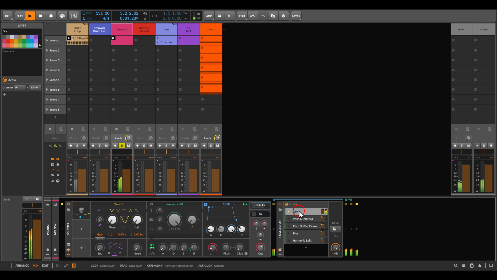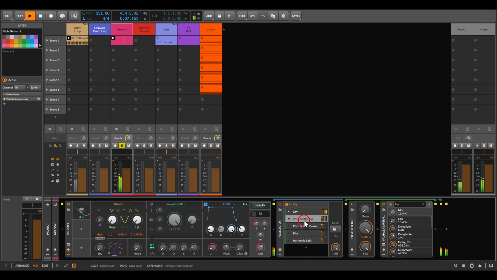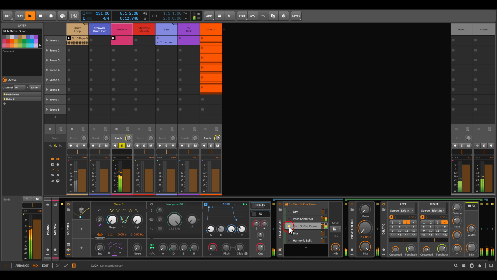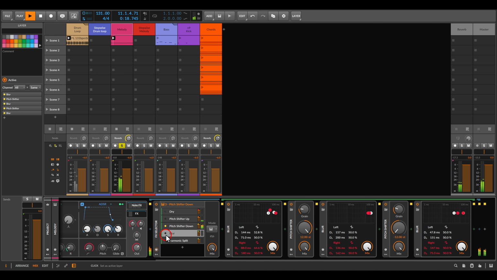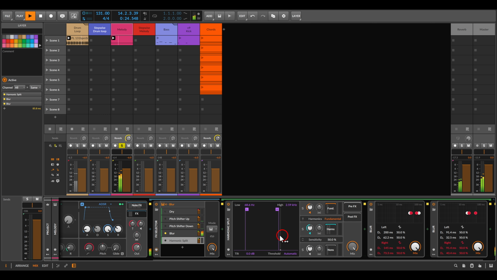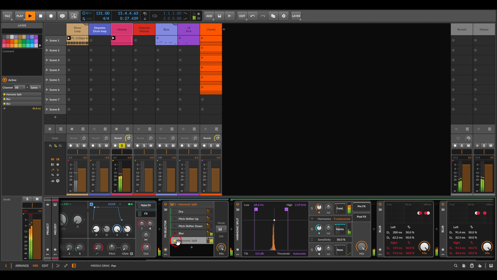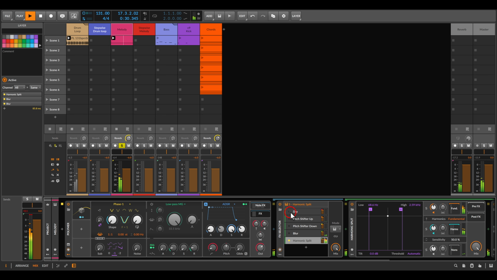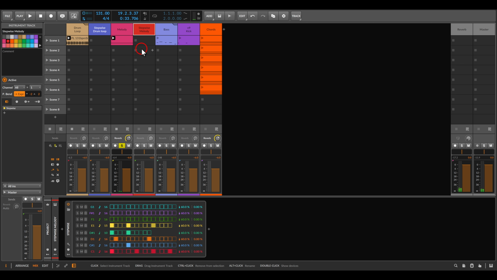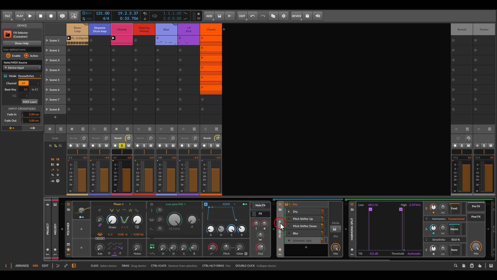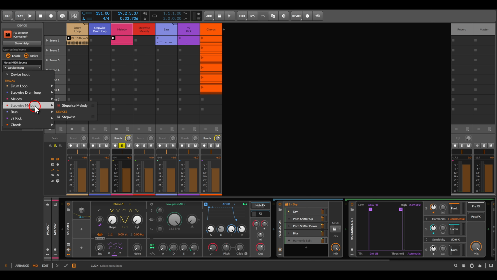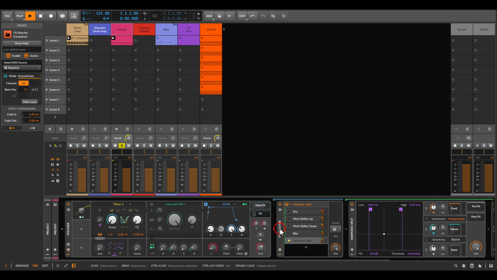So this is the original melody. Then I have here pitch shifter up. And then another layer pitch shifter down. Then some blur effects again with pitch shifting. And then the harmony is split here with a few effects. And again I have here another Stepwise, in this case, as I called it Stepwise melody, but this will be the device that will control it, it will switch between these.